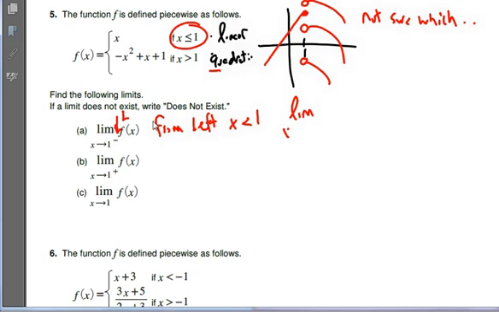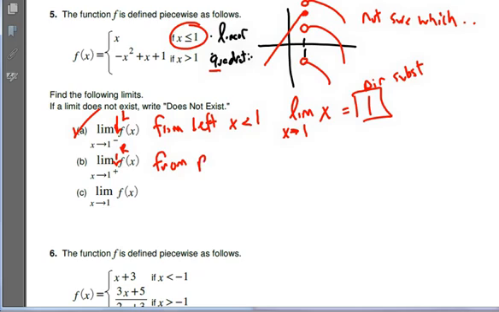So that means effectively this statement right here, limit of f of x as x approaches 1 from the left, for this function can be written as x for f of x, because that's the function rule there. And let's just try direct substitution. So the limit of x as x approaches 1 is 1. And in fact, that's the answer. Okay.